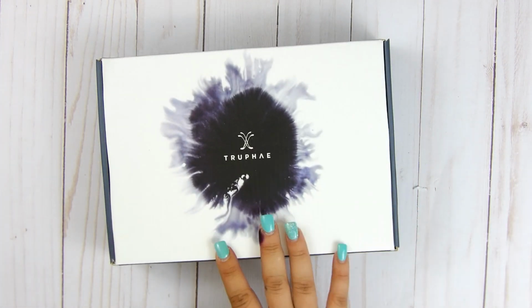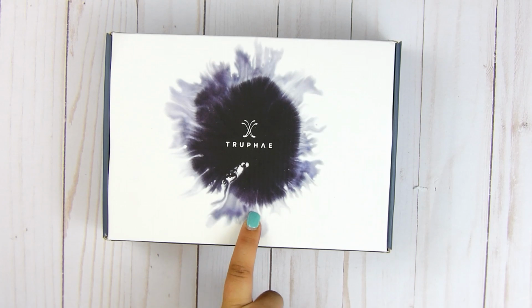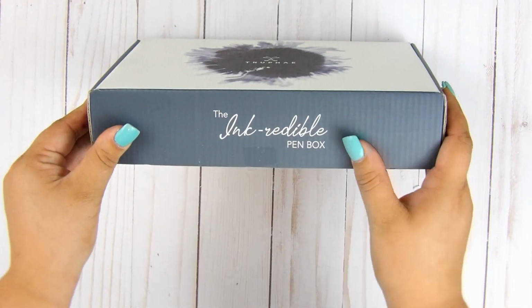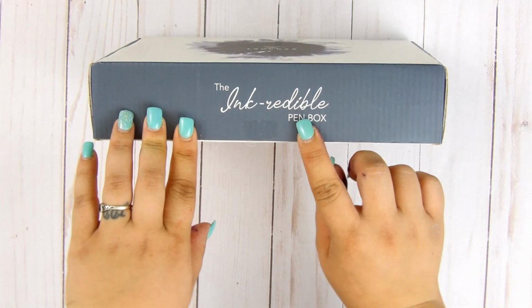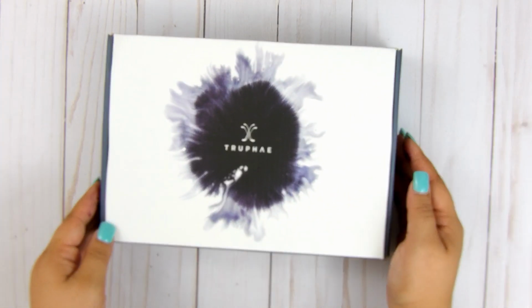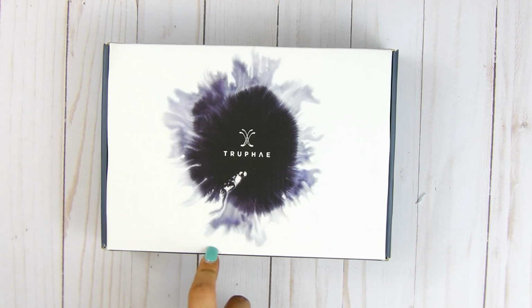But let's get into this little unboxing. So this is the Truffet, I think that's how you say it. It's right there. This is the Inkcredible pen box. And this box is $25 a month. And you typically get a pen and 7 samples of ink.